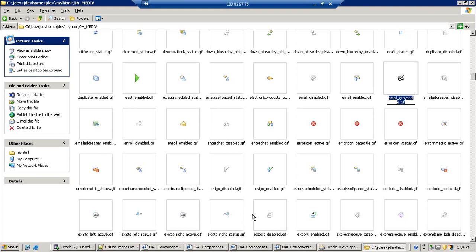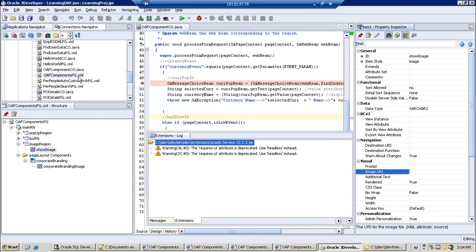But if we are adding any custom image, then you have to move it to the OA media top, OA HTML top on the server. Just mention the file name here; you need not mention any path name.